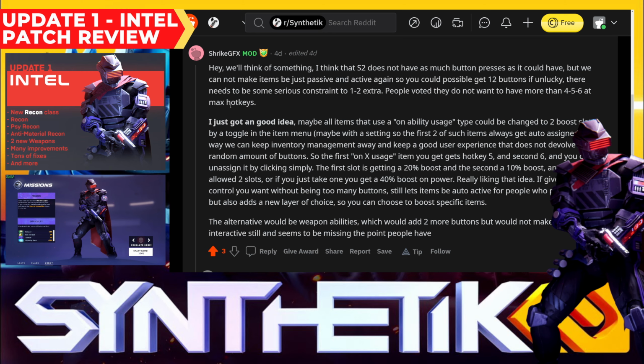Now, there's been a lot of feedback on that, and people have been asking for something, I believe, which is closer to Synthetik 1, where you could activate items yourself. So you have an item and you activate it by hotkey. So directly activatable, targetable items, right? So they're thinking of implementing a new system. So I'll read this out.